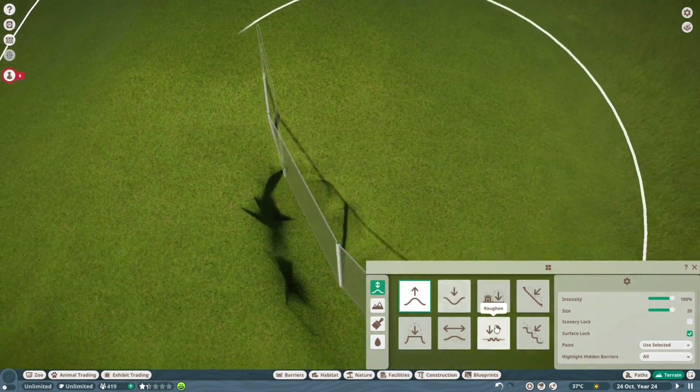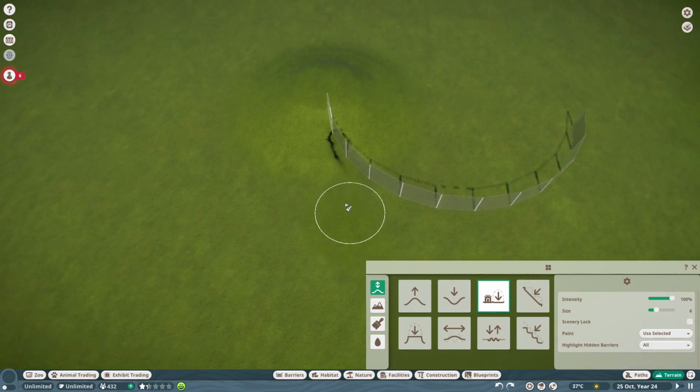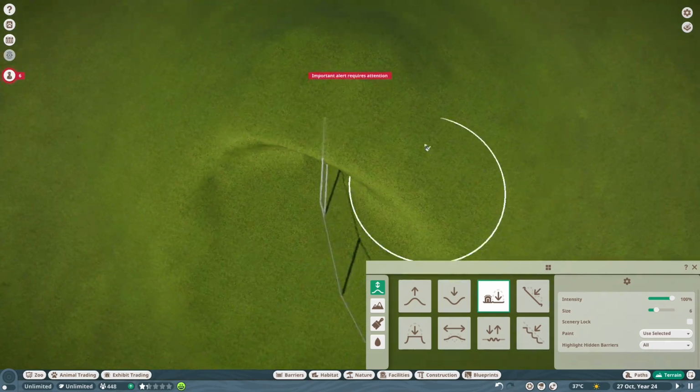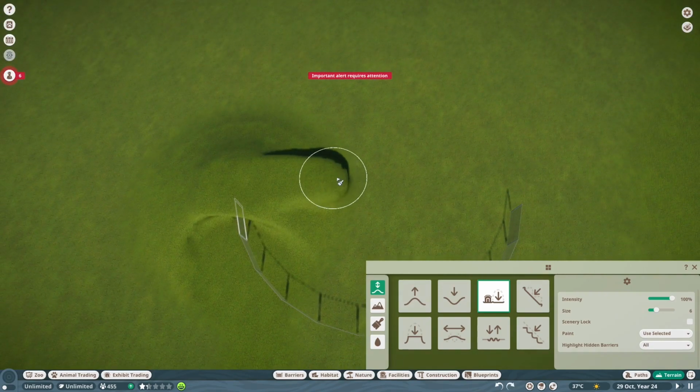Just like that. Now we go on flatten terrain, we're going to lower it down a little bit, we're just going to flatten it out to the edge like so. You can see the barrier is underneath there, and then we're going to go across.